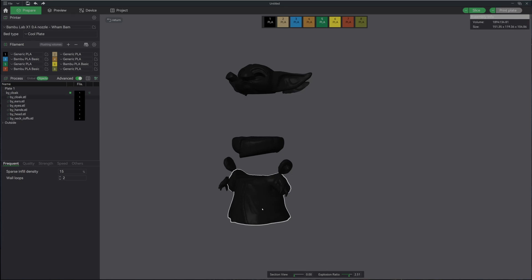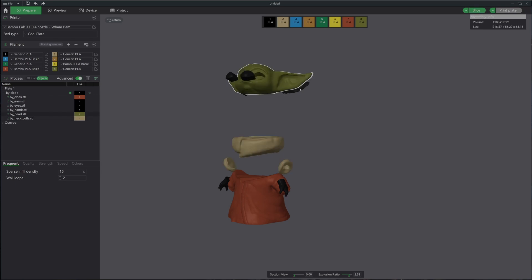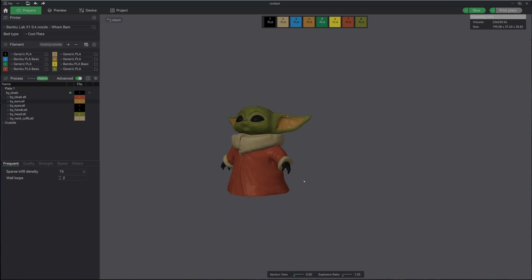Then you just select the part and select the number, just like I showed before, and you can just quickly color your print by selecting it and then selecting the appropriate color that you'd like. That's how I got prepared for today's print, and I want to thank Jared again for pointing me in the right direction on how to choose the filaments in a much better way. I hope this was helpful and I hope you guys enjoy the print.